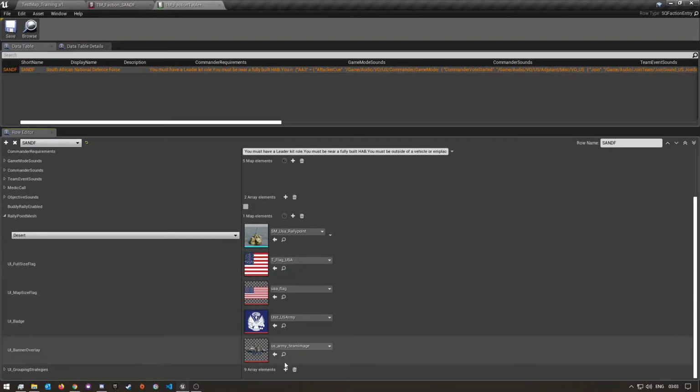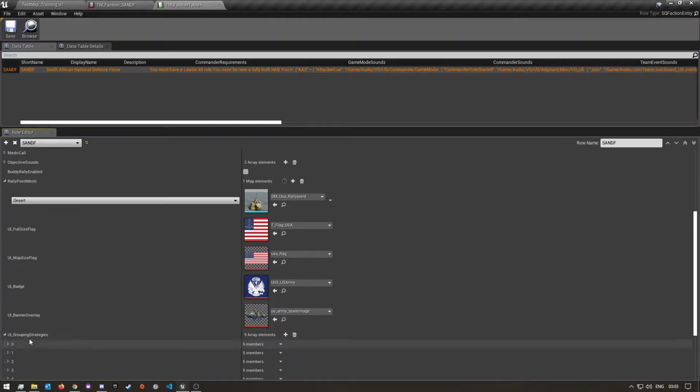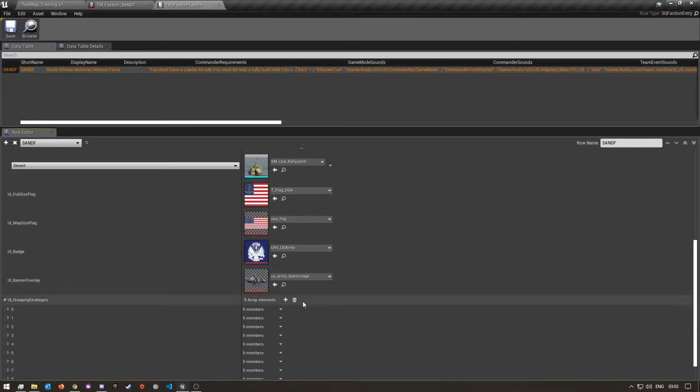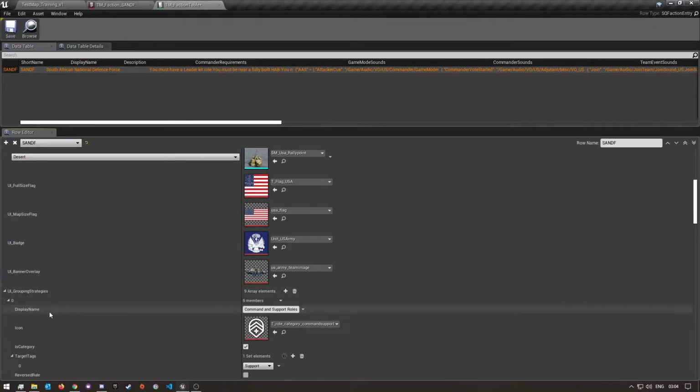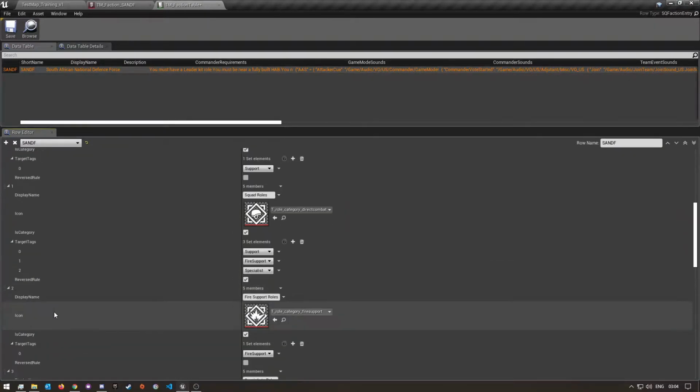This is where you change those things, and you can also change the UI banner on the spawn screen. I'll show you that in a minute, but most of you might know this already. And then UI grouping strategies, I'm not exactly sure what this does.